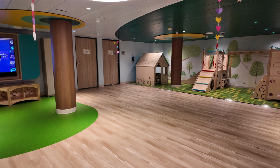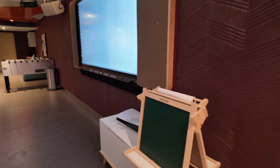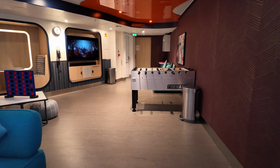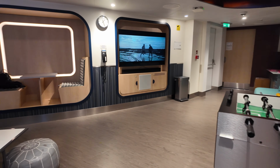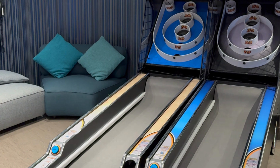We have many friends who've sailed with their kids, and they love the activities that are provided. So make sure you check in on the first day and get the schedule of what's happening. A lot of them stay in contact with each other for years to come, so definitely something worth checking out. It's nice that it is included, because sometimes it's fun to go off and do your own thing and come back together later and chat about what you did. Plus, they had a skee ball machine, which personally I'm a huge fan of. If anybody likes skee ball, let us know. I would have loved to have tried it as a kid.